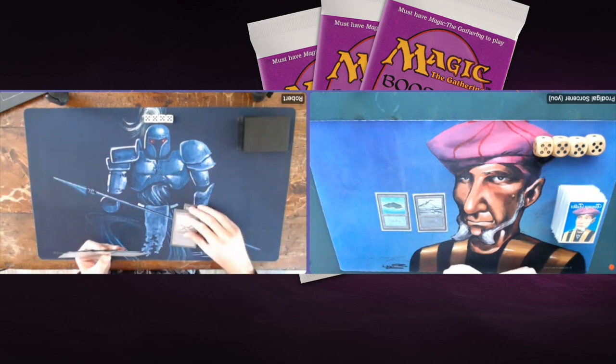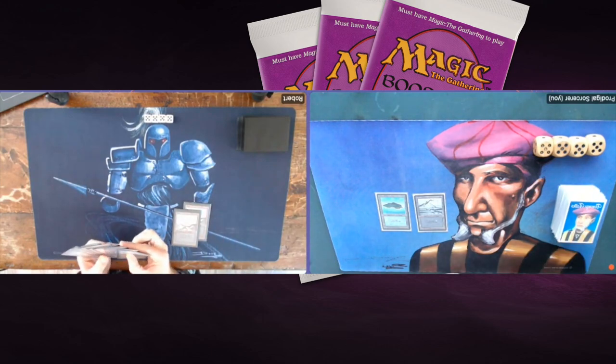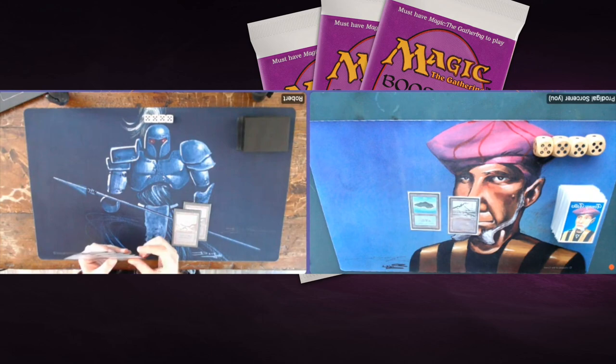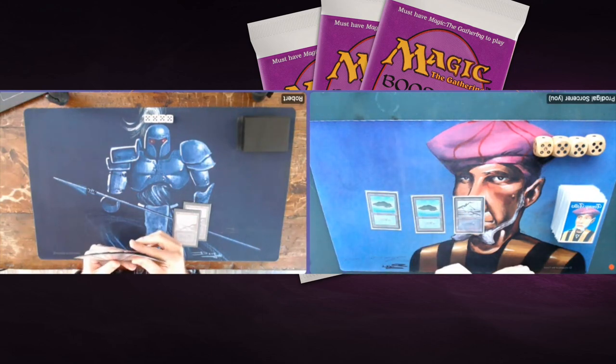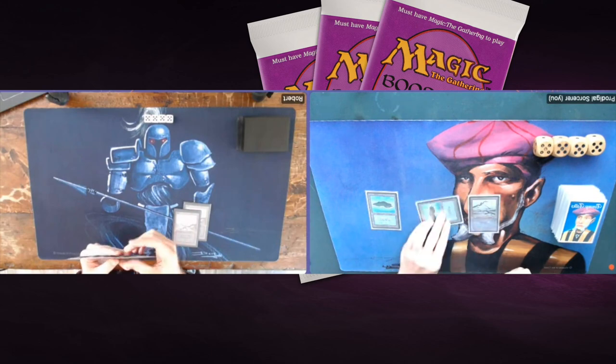Is Robert going to take the risk here to play out the Urk Raiders? He's seen the Force Spike, of course. I think he's not. I think he's waiting for an extra land. That's probably a good decision. Playing an island here. So land number 3. At least I've got enough lands.